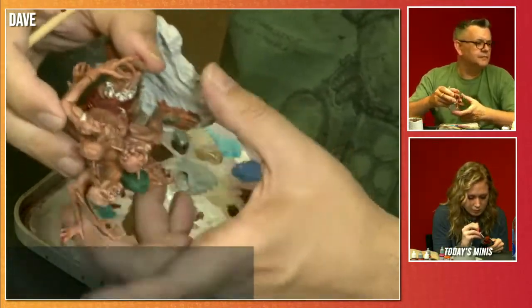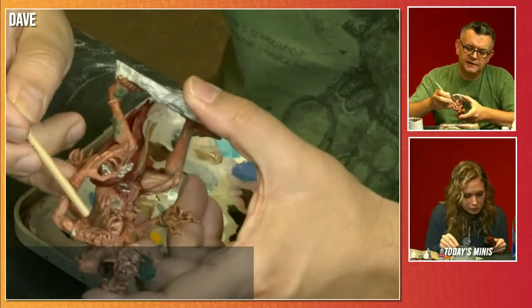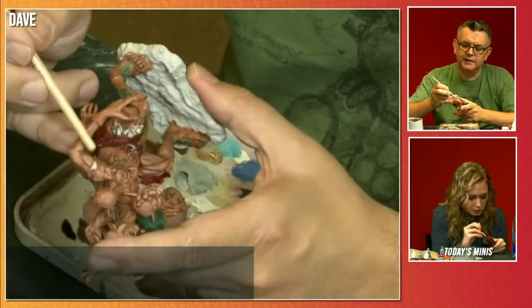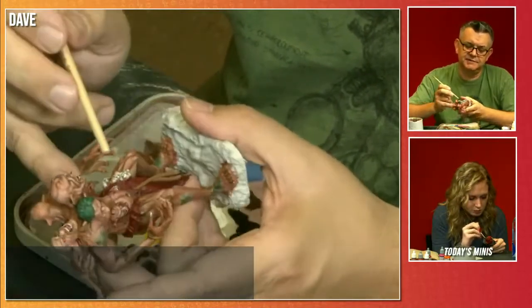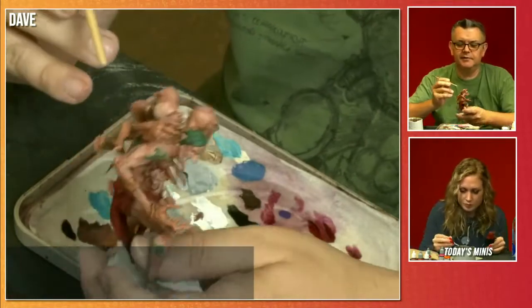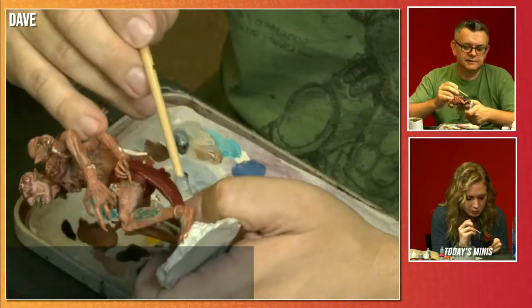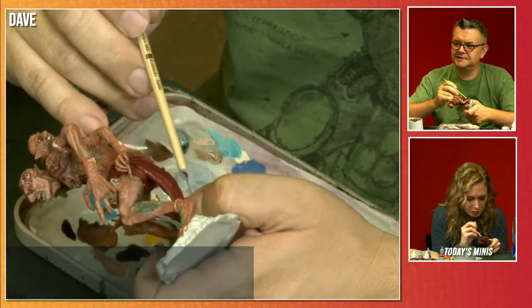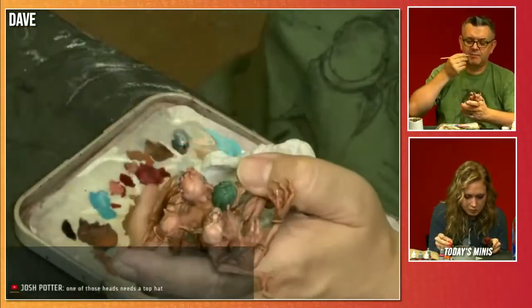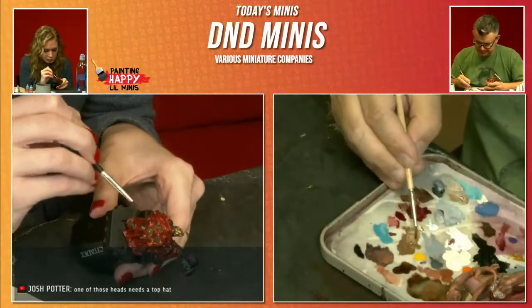So I think, looking at some of these other bits on here, this one does look like a leather wrap. And then under here, it looks like there are maybe metal nails. Or I could do them as ribs. I might paint them as ribs. I think this is a metal bracelet of some kind. This looks like a leather wrap. Around here, these two definitely look like leather wraps. And then there's a brace, or an anklet, I guess they're called. So, yeah, I have to go with that. Yeah, let's get these painted, these ribs.